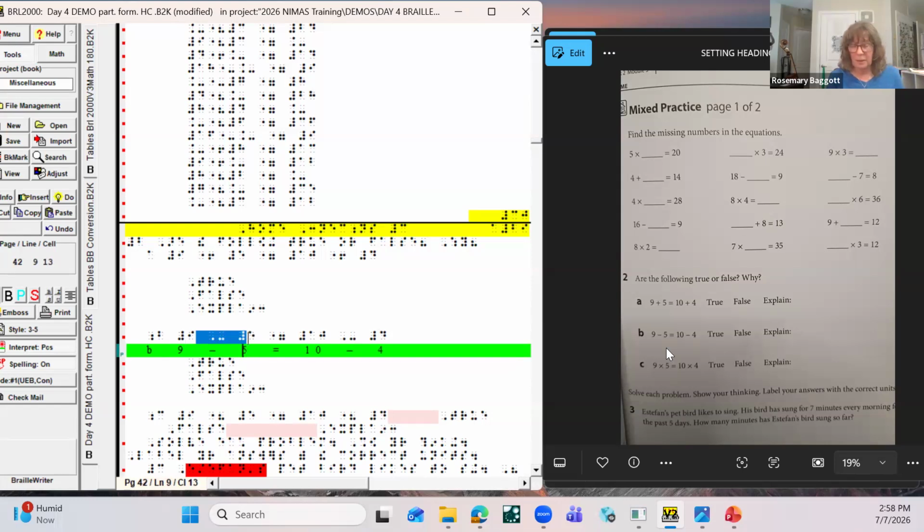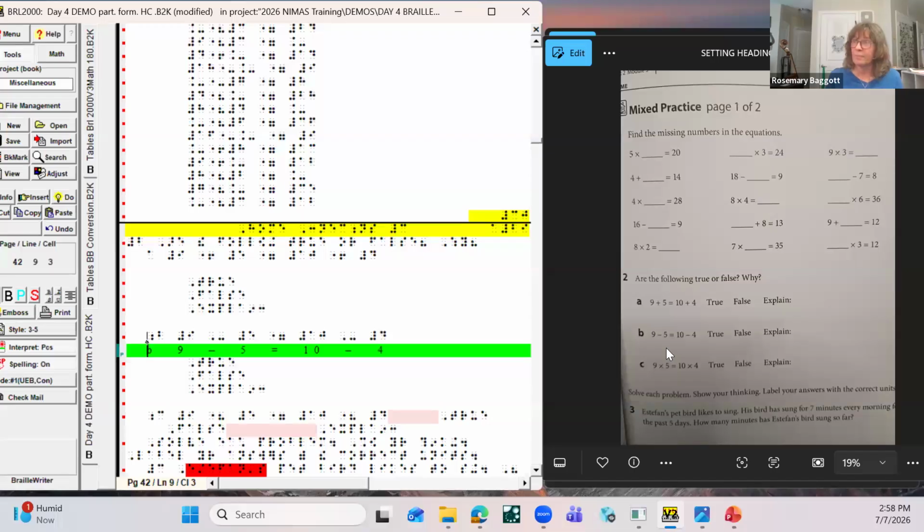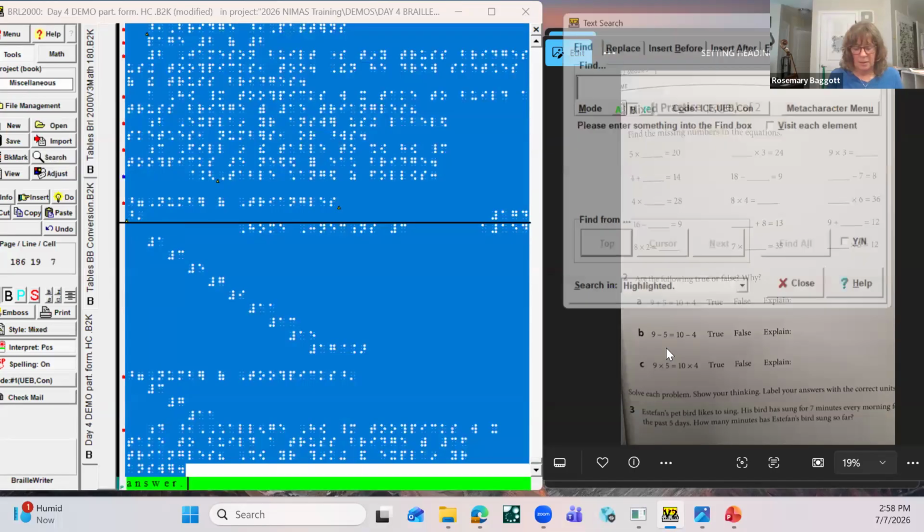So I'm going to take that and just, because this is a practice demo and I can go back and check later, I'll do the whole file. So I set my bookmark.